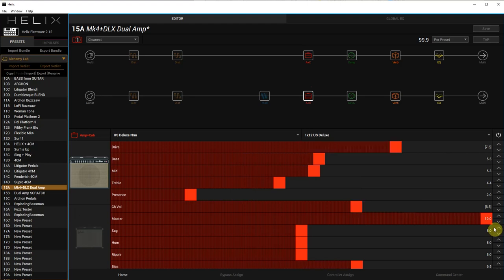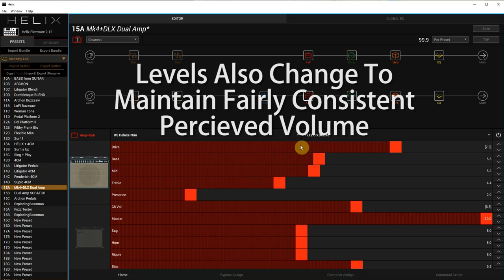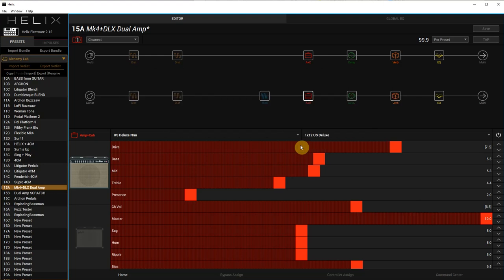So as I click that button, you see that the drive right here changes on the Deluxe. And the same thing goes for the Mesa. So that gives you two totally different flavors of amps. Here they are kind of on the cleaner settings. And here they are both on the drive setting. That's the neck pickup. This is the bridge pickup. Alright, so you have two amp sounds to start with. You can combine them, you can separate them. That's the beauty of the patch.